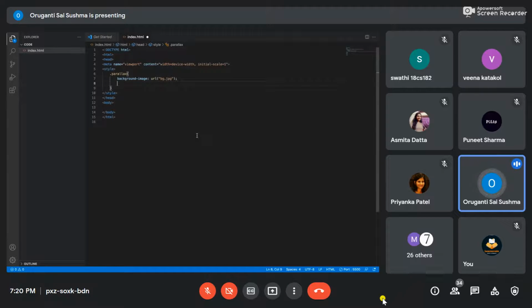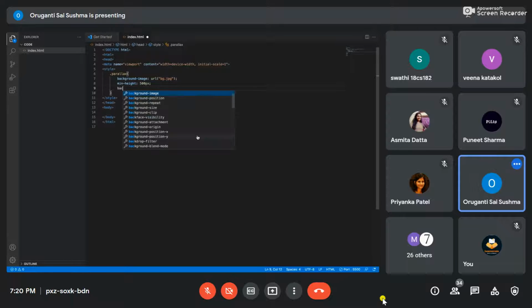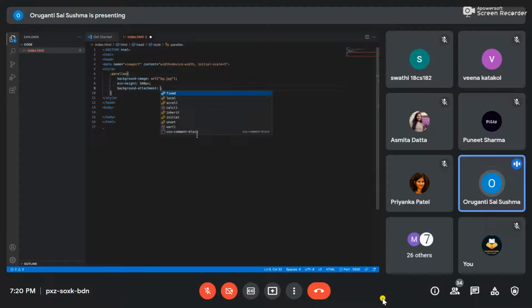So for that I have to give minimum height, right? It has to have minimum height. Minimum height I will set anything you want. In pixels format, I have given the minimum height. It has to have minimum that height. Maximum, it can have anything. So background shouldn't move, right? It has to be fixed. So I'm giving fixed image.